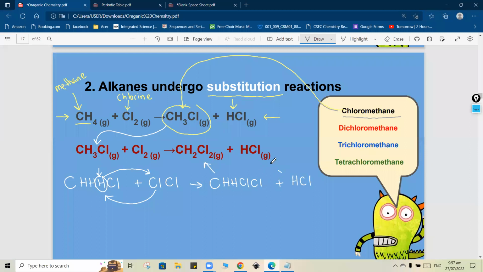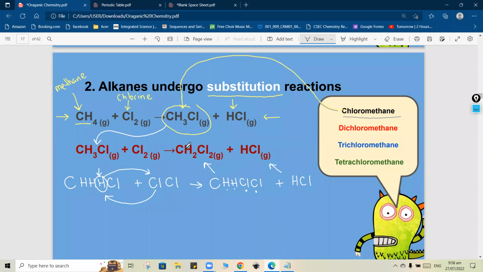Isn't this and this the same? Look at it. It has 1 carbon, 2 hydrogens. Look at the 2 here, symbolizing 2 hydrogens. And now how many chlorines does it have? 2 chlorines. Right? And of course, it seems that in these reactions you're always getting something weird, but you're always getting HCl. The HCl is like the byproduct, right? It's what you end up getting, but you really don't care about it.